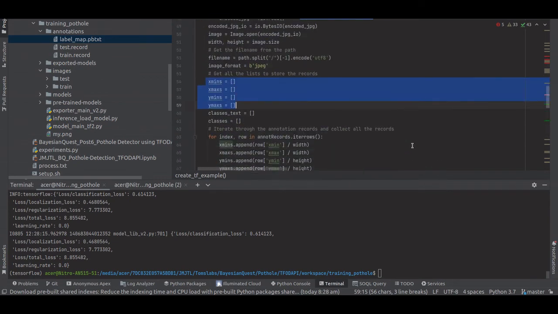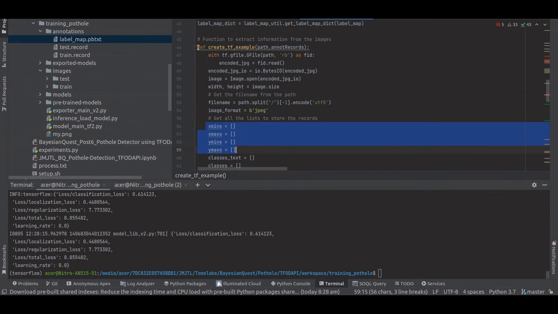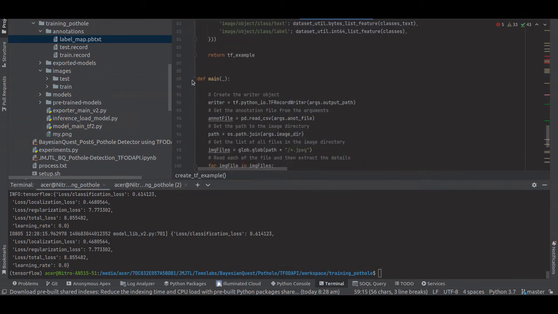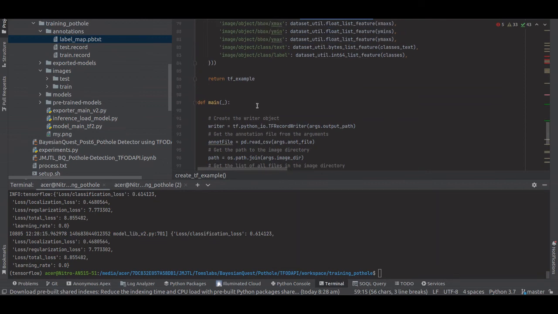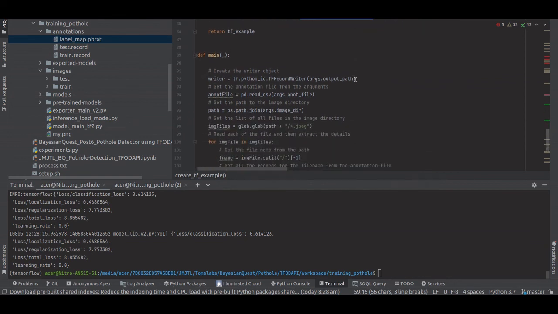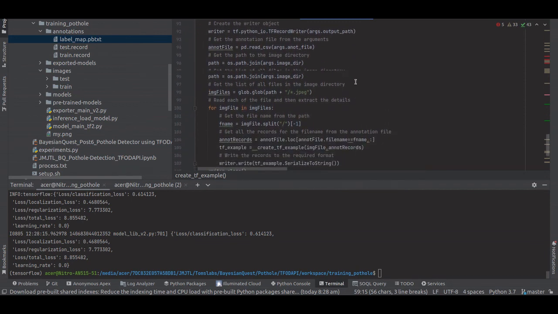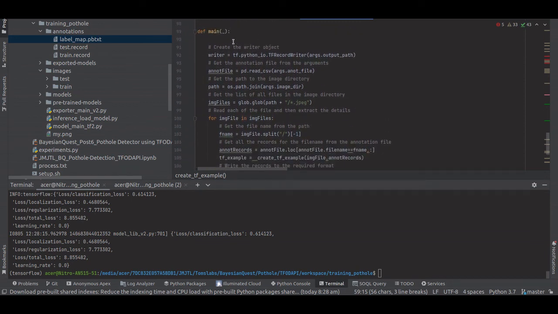We'll come to this in a moment, and then we will see the main method, where all these methods would be invoked and the data would be stored in the TF records format. We'll walk through the main function in the next video.